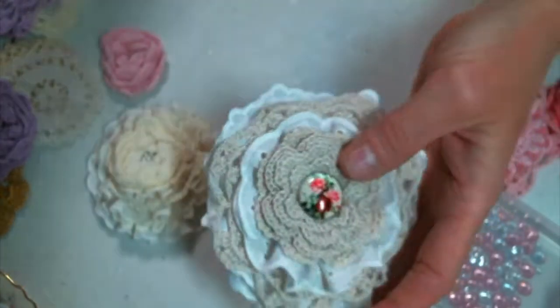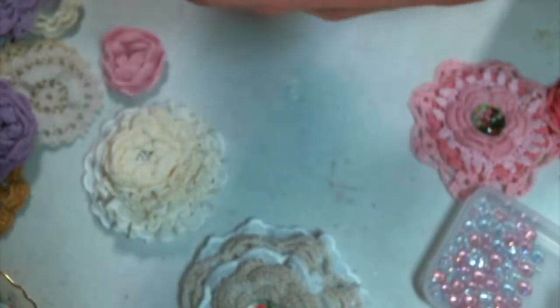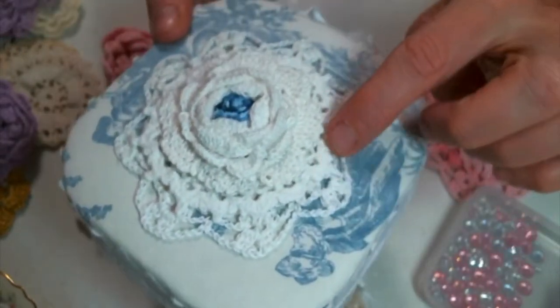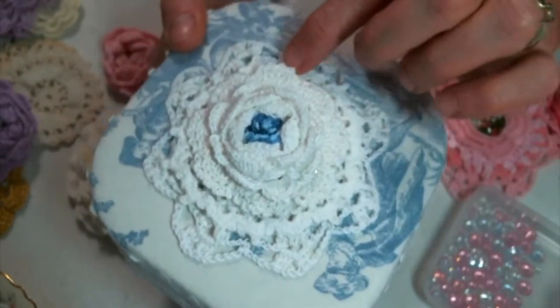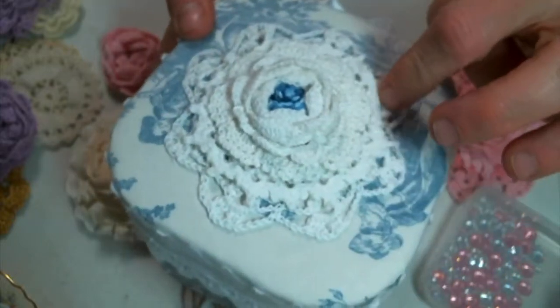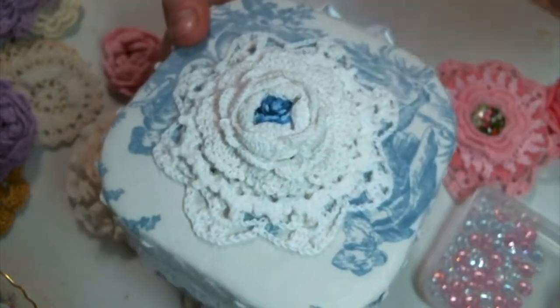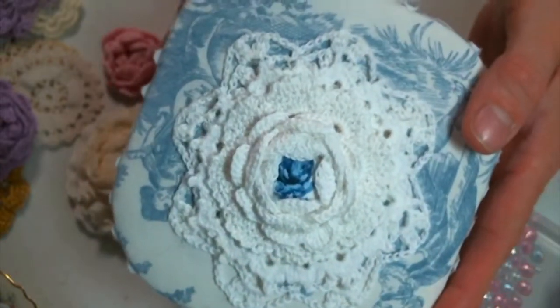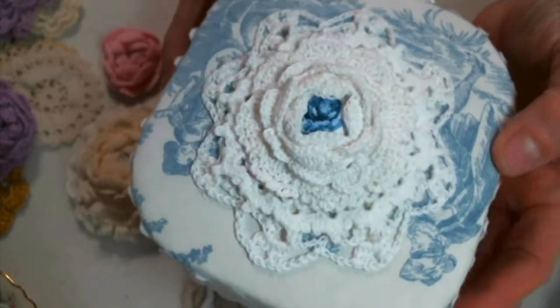It's so super cute. And then I did put a doily flower on the top of this using all the doilies that I showed you in my haul. We'll link that above. And then I put one of my fabric covered buttons in the middle, and I just think it's so cute on top of this box.